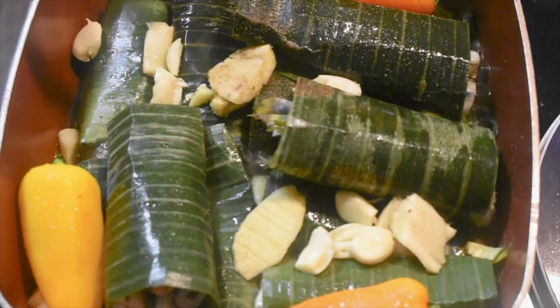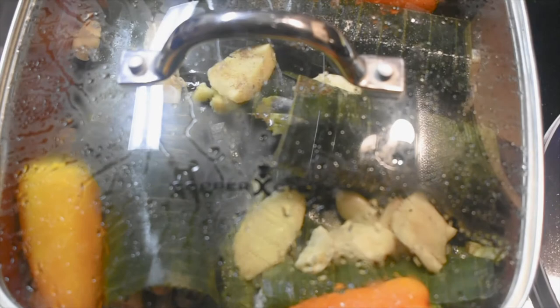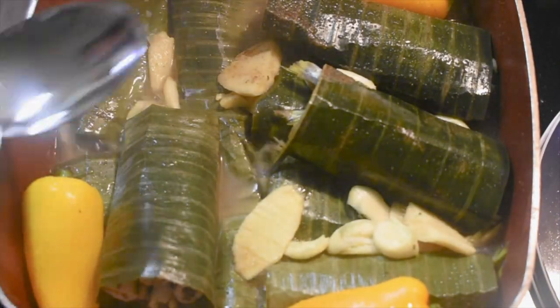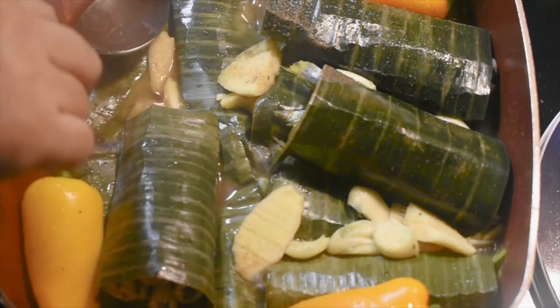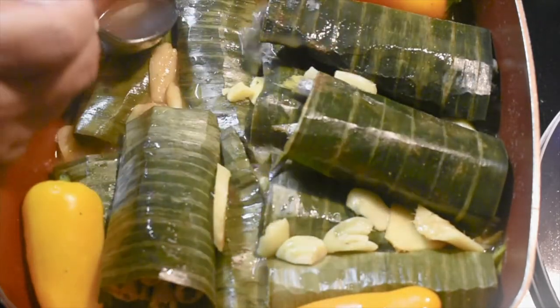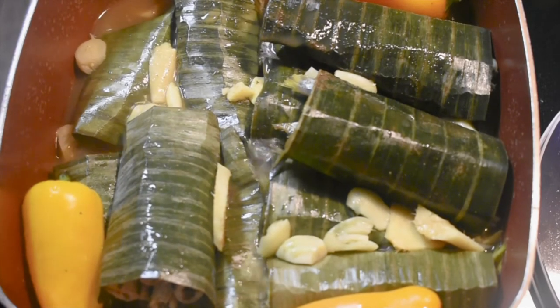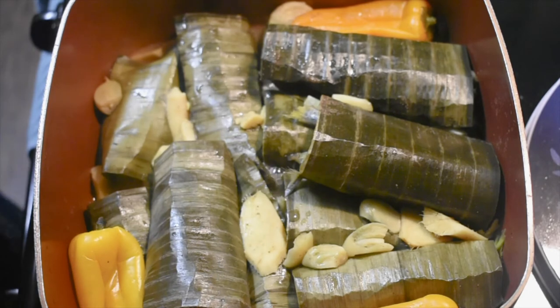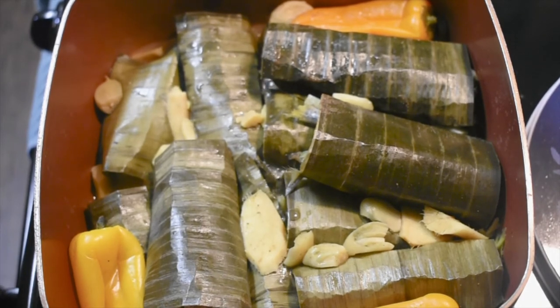It's boiling now! We'll check it. Ooh, that makes me so hungry now. Then just continue to cook it until it's done. Okay, this one is ready to serve. 20 minutes to 25 minutes, it's over. So it's time to eat. I'm hungry.